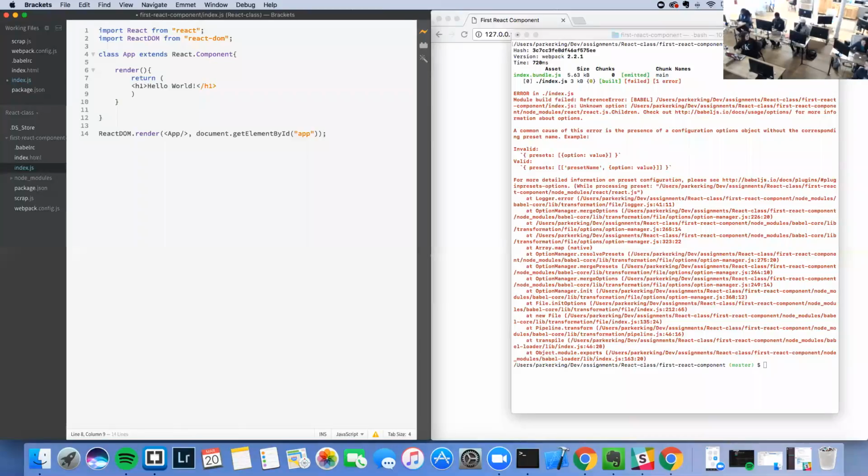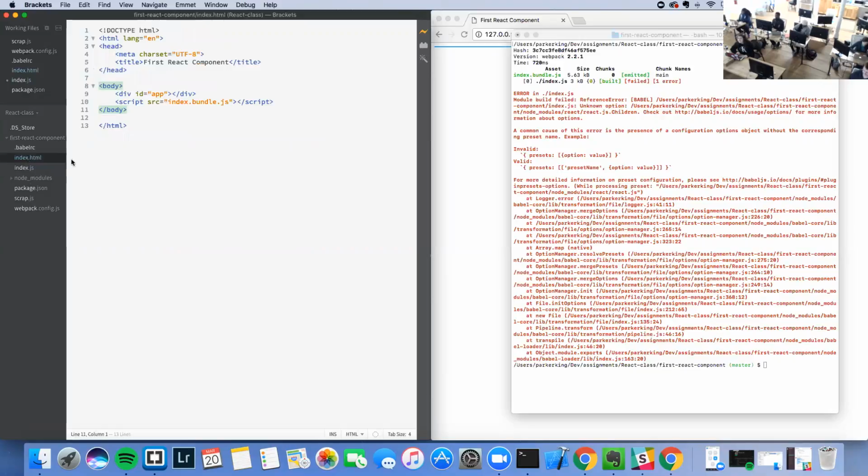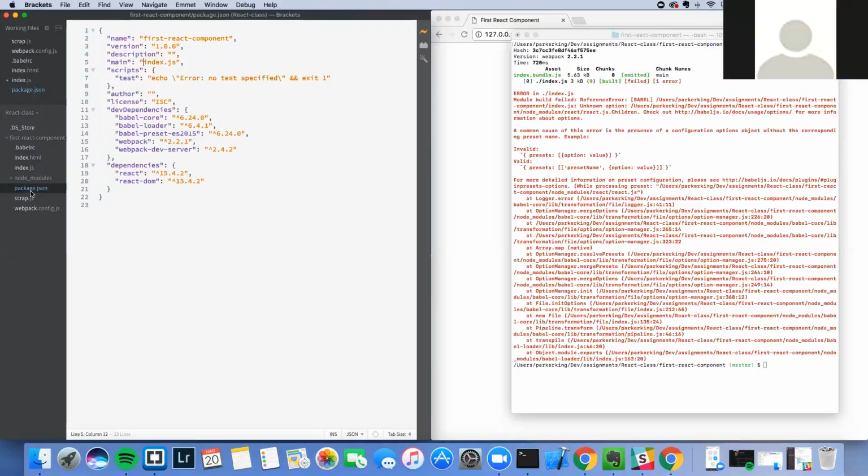A common cause is Babel using incorrect presets for React. Unknown option. Go to your index.html. That looks good. Go to your package.json. Okay, you're missing a preset.